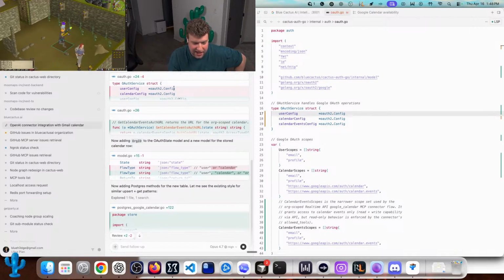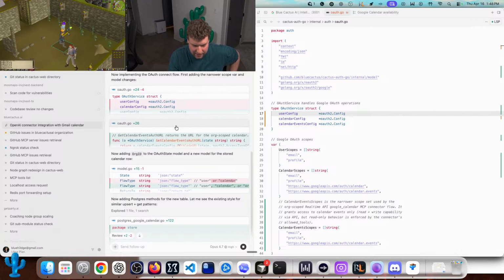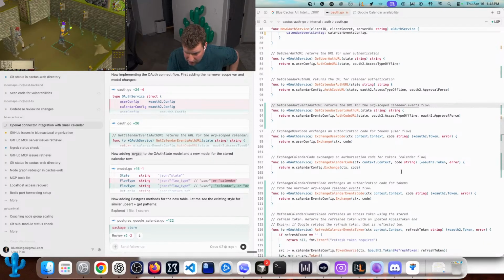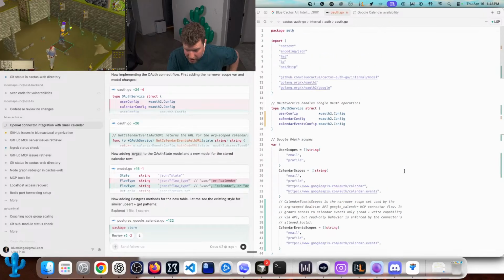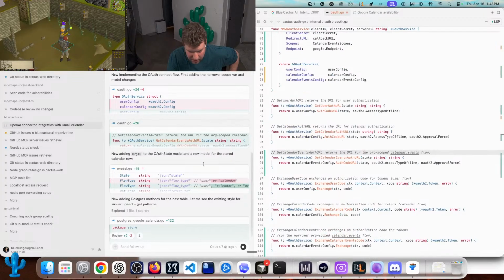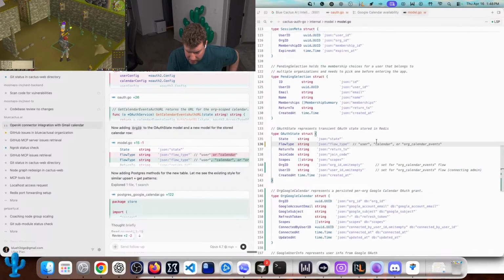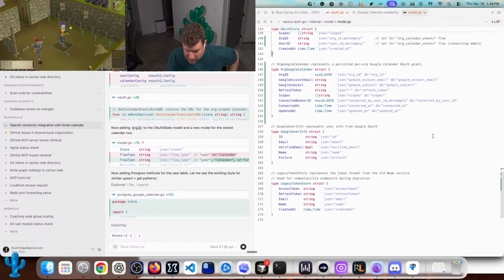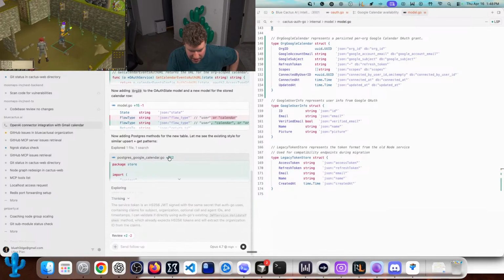Normally, if I didn't have the LLM, I probably would have never written this in Go, just because I'm not familiar with Go. Just kind of taking a peek at some of these changes.